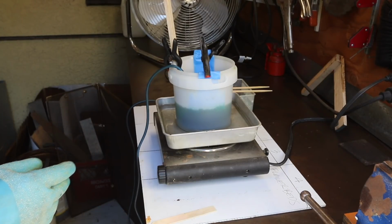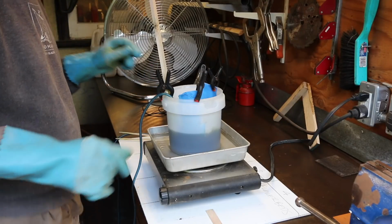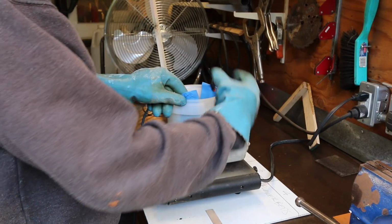I used this the other day. Half an hour gave me a fairly light etch. I think I'm gonna go a little longer. Okay, so this has been in about an hour and a half, roughly.